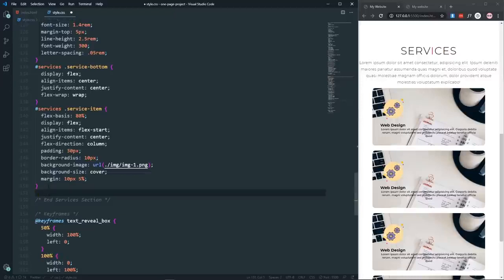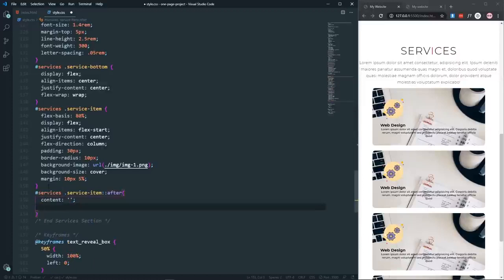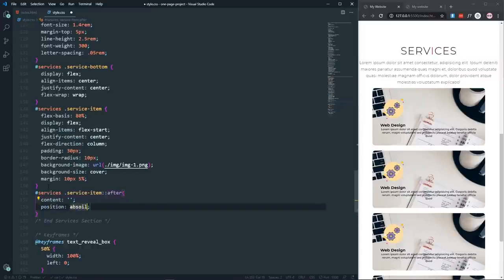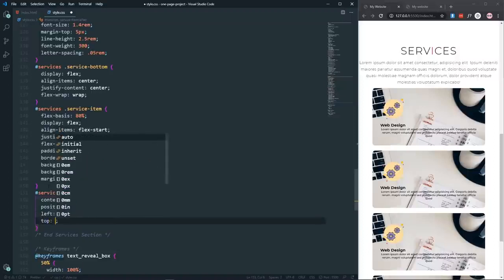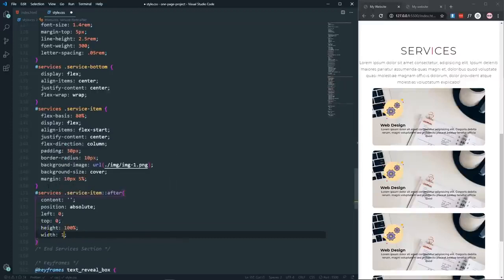So to make the overlay, what I need to do is I need to say that services, and in the service item I will make an after pseudo element. So make sure that content is nothing, and let's say that position will be absolute, and also say that left will be 0 and top will be 0, height will be 100%, and width will be 100%.